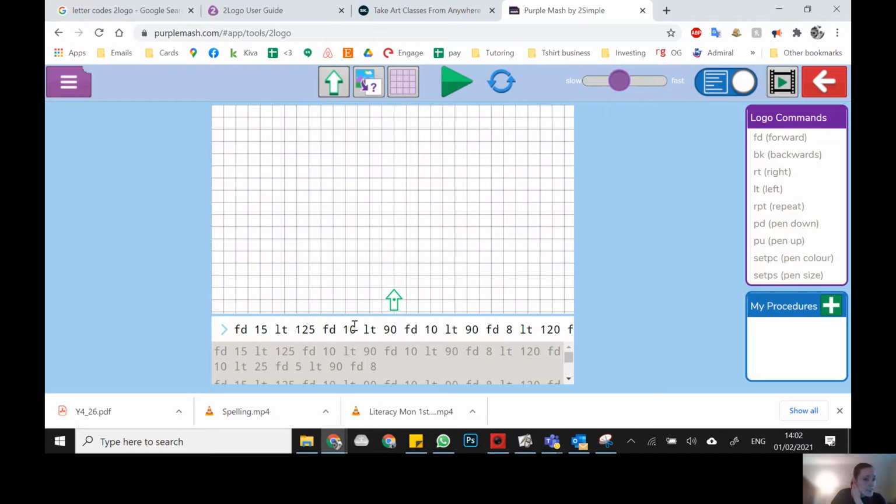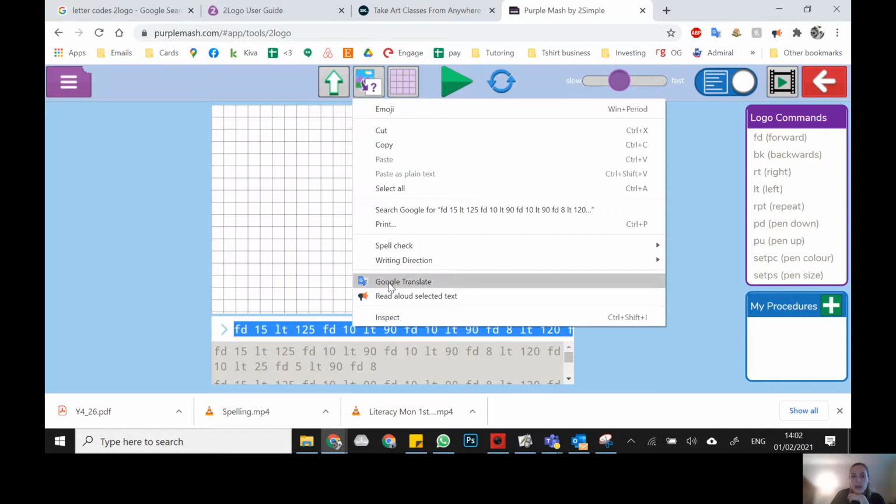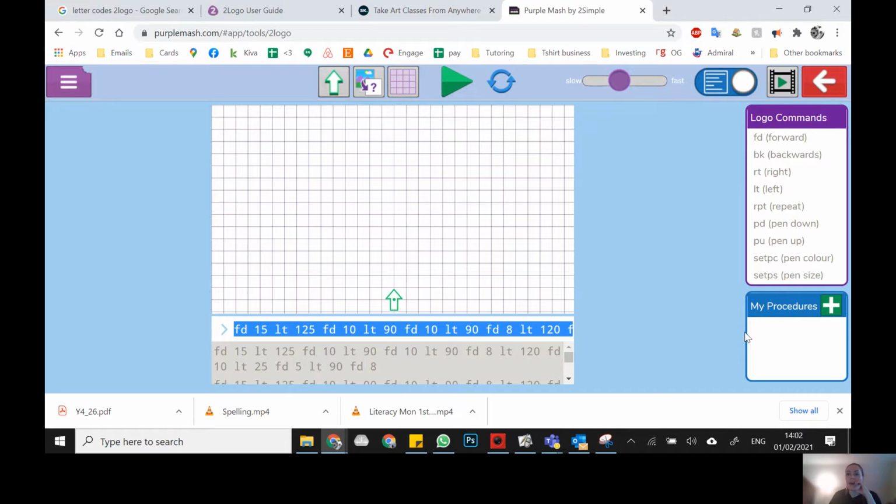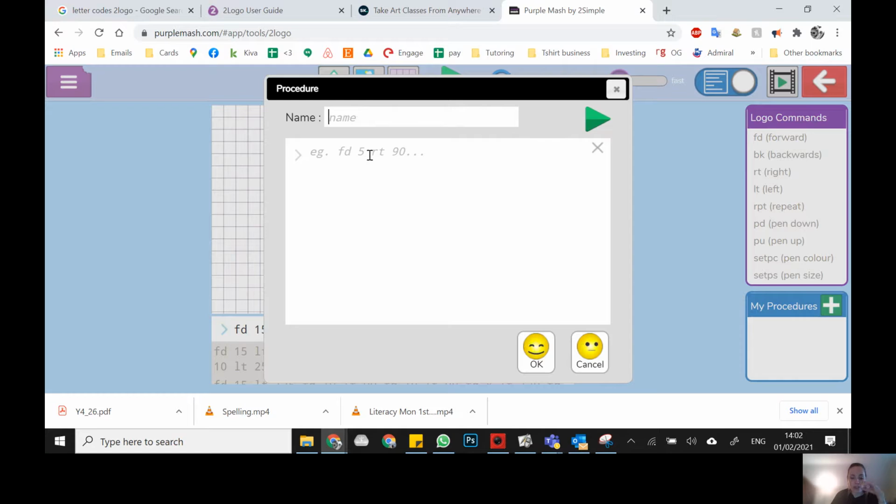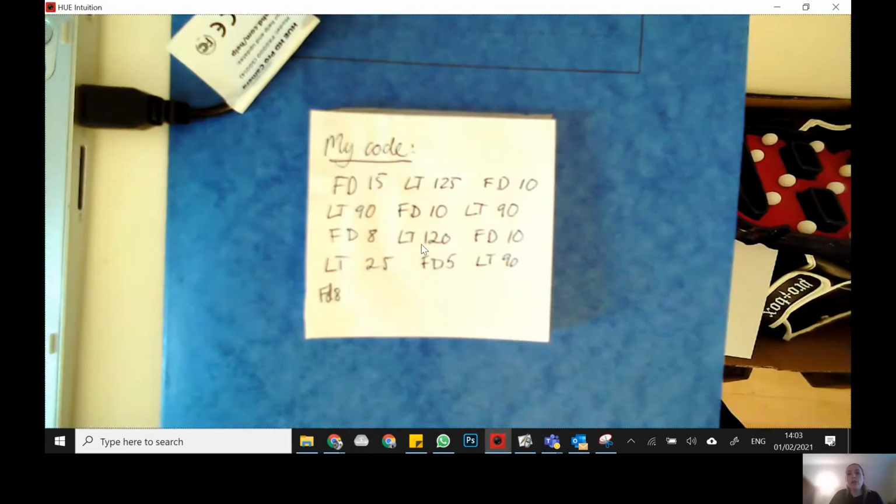I'm going to click 3 times on the line. 1, 2, 3. And it's going to highlight the whole code for me. Then I'm going to click on the right side of my mouse and I'm going to copy, or you can hold down the control button and press C. I'm going to copy that and I'm going to come over to my procedures here and I'm going to make this a procedure called artwork. So artwork. And I'm going to click there and I'm going to right click and press paste. Or you can retype in that whole code using the code that you wrote on the paper, okay?